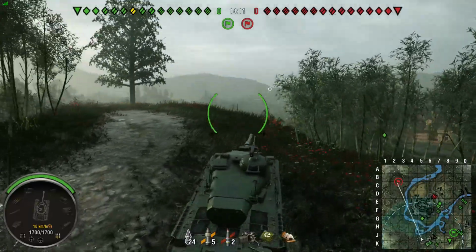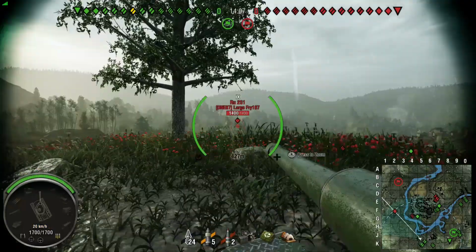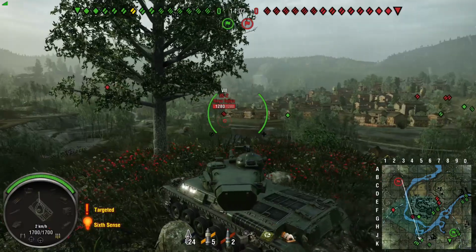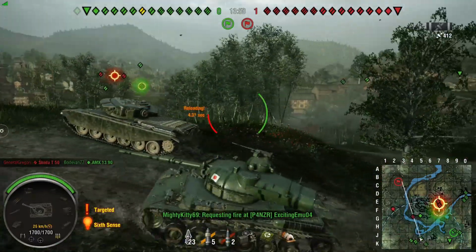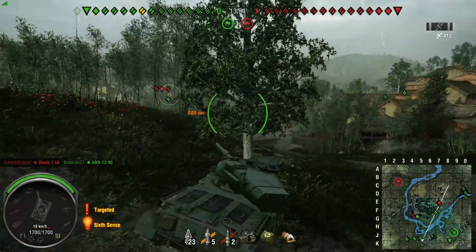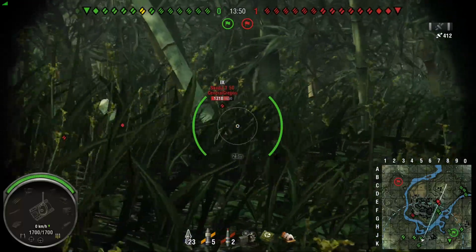So we get up here, and there's already people spotted. And I don't think we're going to get a shot. But now, don't ever do what this guy's doing. This is just asking to die immediately. Driving out on the 3-4 line with no cover is just not a good play. You just have nowhere to go.